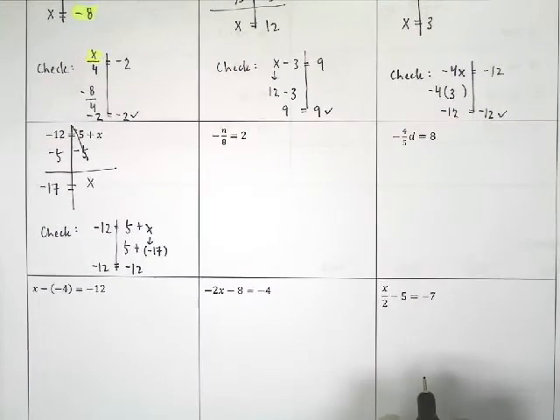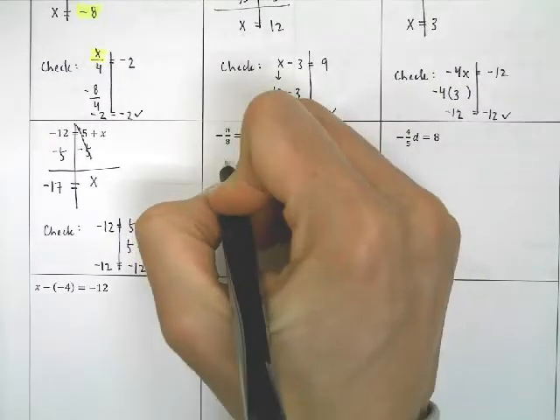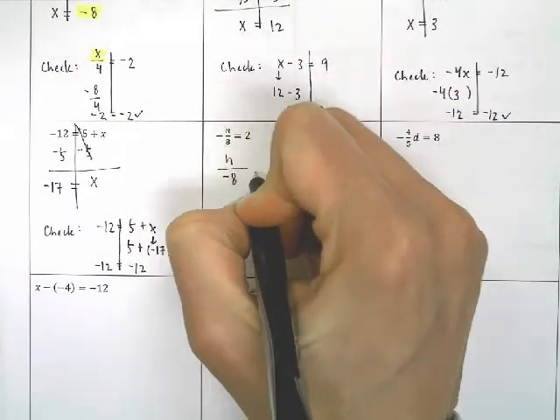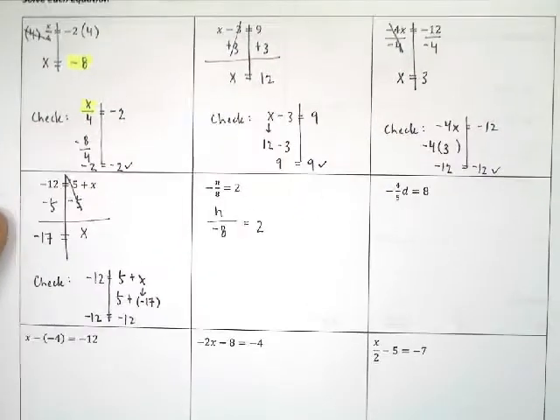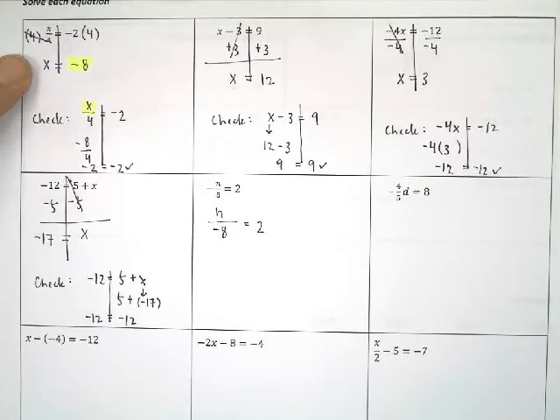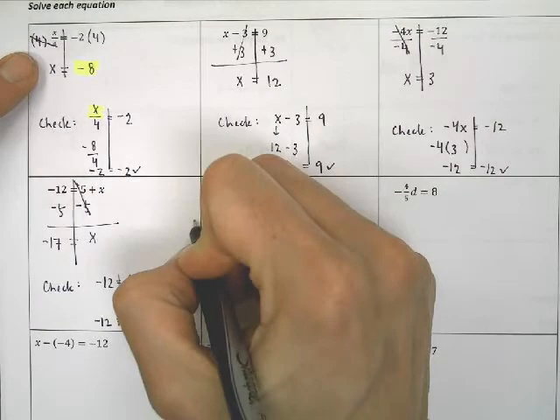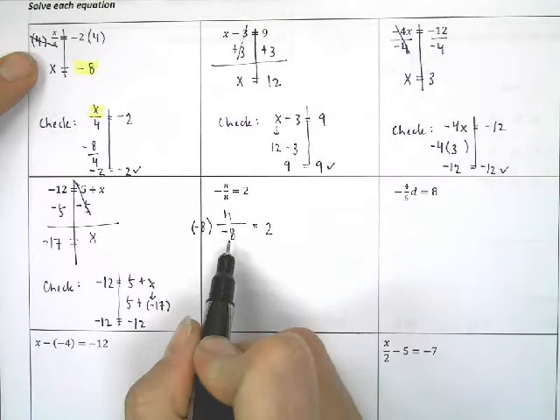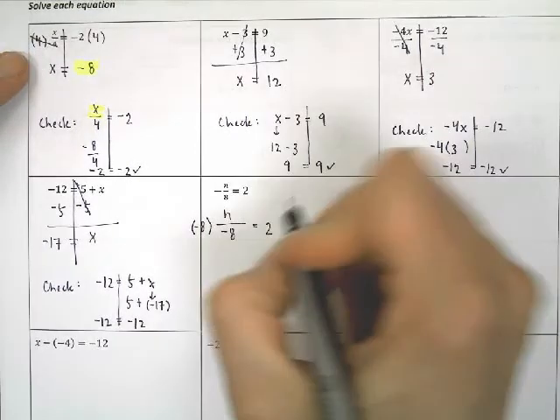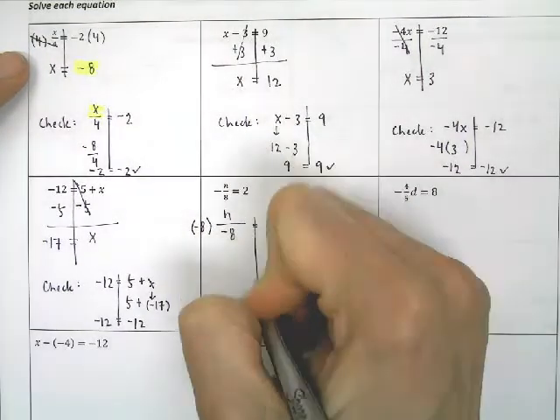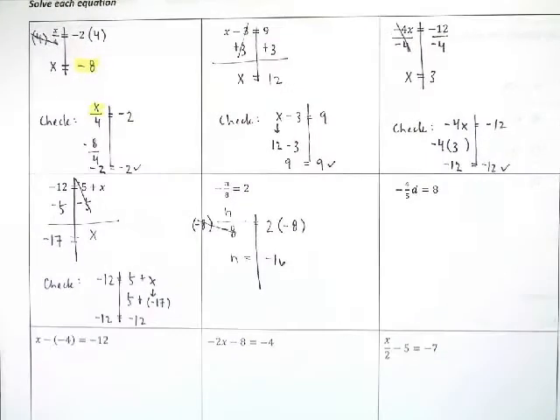Okay, my next one here, I have n divided by a negative 8, right? It looks like the negative's out front, but I want us to all be clear that that's the same, really, as doing this. N divided by a negative 8. So now this really isn't any different from the first one, except that it's a negative on the bottom. So if I'm dividing by a negative 8, the way to undo that is to multiply by a negative 8. That number on the bottom has to be the exact same number, with the same sign, that I multiply by. So I'm going to do that on both sides. These cancel, and I get n equals a negative 16.